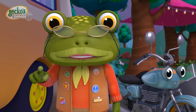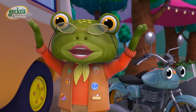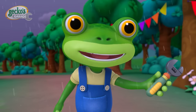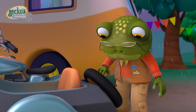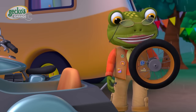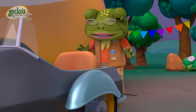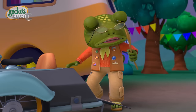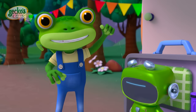Hmm. Oh, what if we gather the energy from the rain with a water wheel? Great idea, Grandma. We can channel the rainwater to turn the wheel. And we can use the water wheel to power a dynamo, which turns movement into electricity that we can charge Green with. I'll have a look in Miles's hatch. No. Nope. Aha! A dynamo. Let's do it!